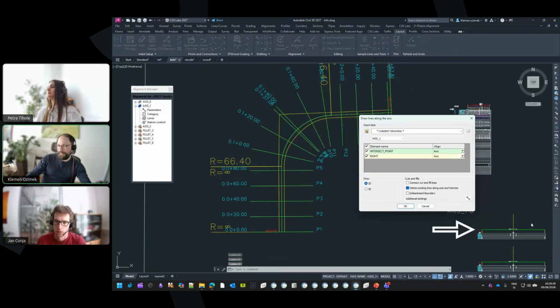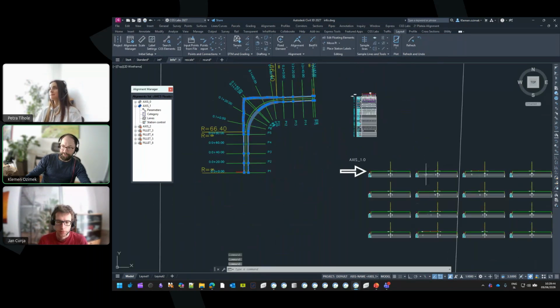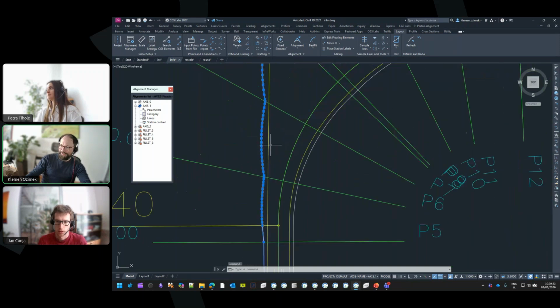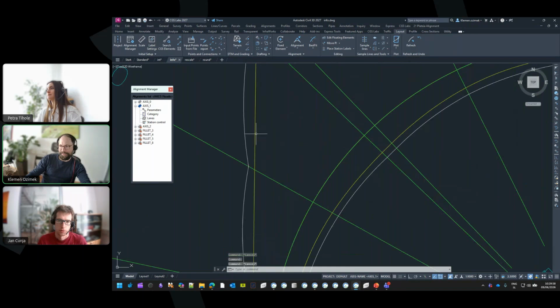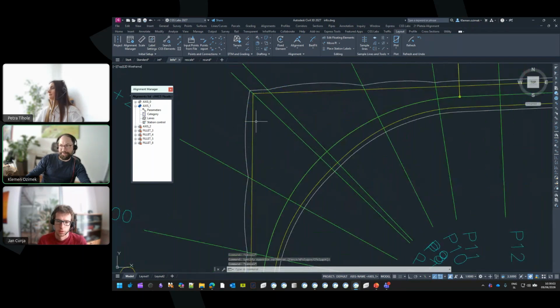We now can see that the data has been read, and let's leave it like this. Click OK, and now we get two new lines here. So this is just kind of a representation of what it could be from the cross sections. As we don't have any information how this is done in between, we can see that this is quite strange here. So it kind of wobbles, which is because it's trying to align to how the axis is going.